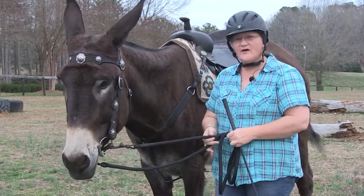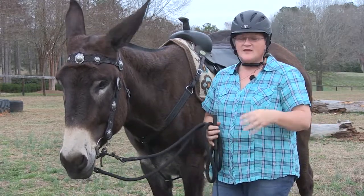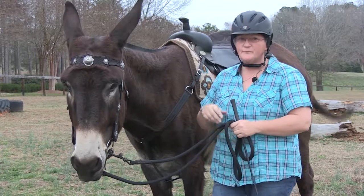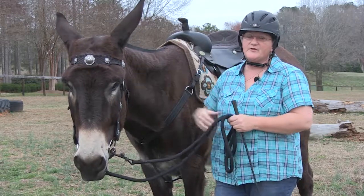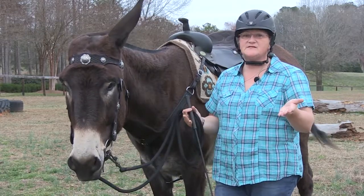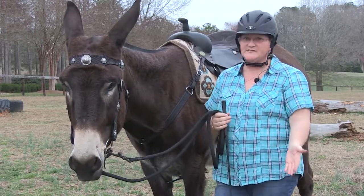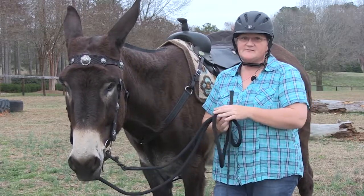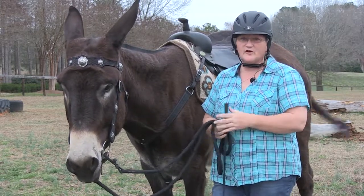If you have a male donkey, you can breed it to a female donkey and you will get a donkey. Donkeys have 62 chromosomes in their chromosome ladder, and horses have 64 chromosomes. So when you cross your mammoth donkey with a horse, you end up with your mule, and they are a true hybrid between the donkey species and the equine species. So you end up with 62 chromosomes, and that's why mules cannot reproduce themselves. There's another type of animal some people are familiar with called a hinny, which is a female donkey with a male horse, and it seems to be more donkey-like than the mule.